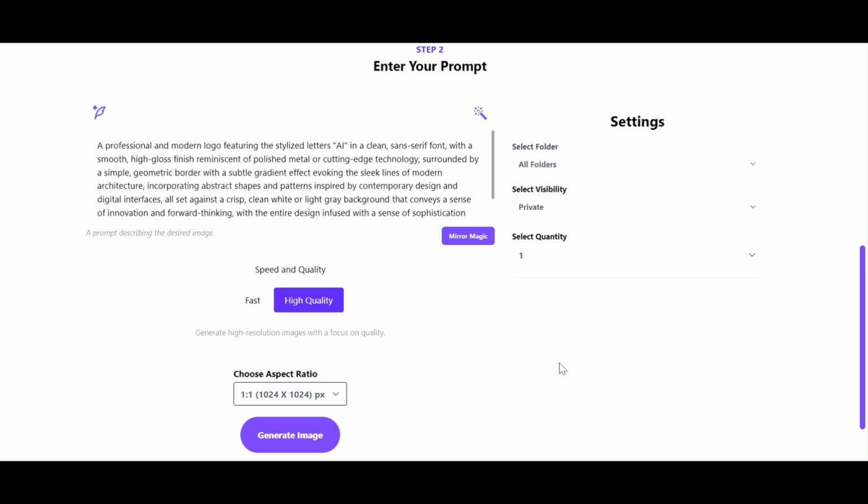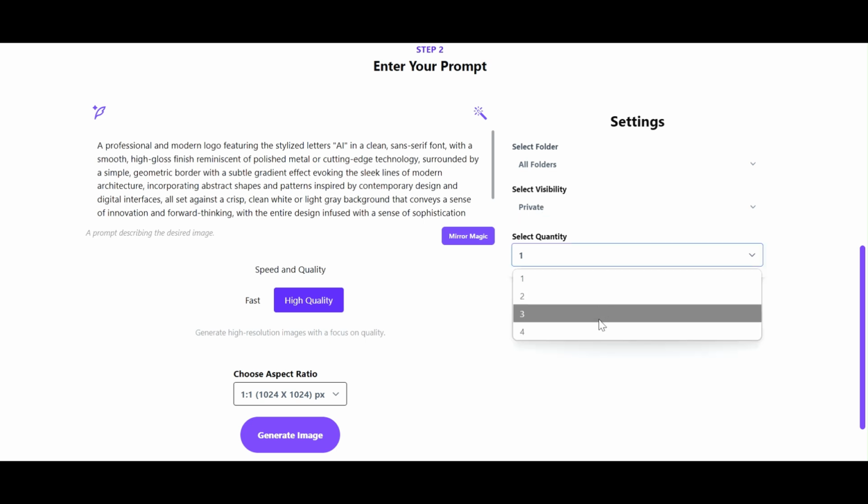Another thing you can see here is that you can create folders, which I will share with you as well. You can also change the visibility. Do you want it to be public? Do you want it to be private? On Artistly they also have a community of designs, so everybody that has put their visibility on public, the whole Artistly community can actually get access to your images and also your prompts as well. So just be mindful of this. I normally keep it on private.